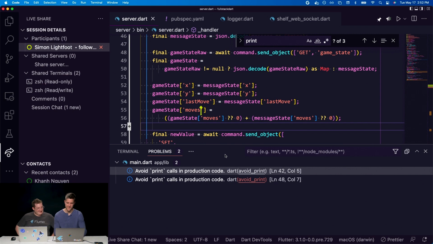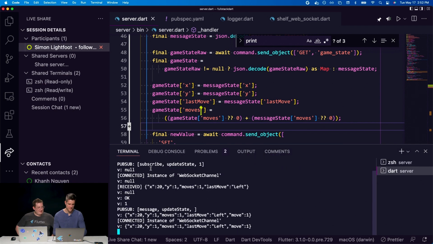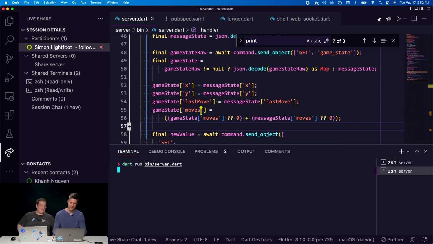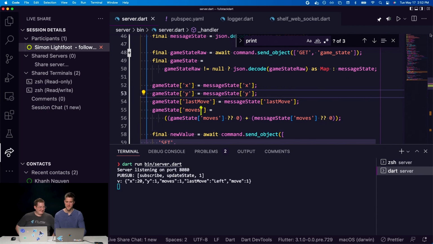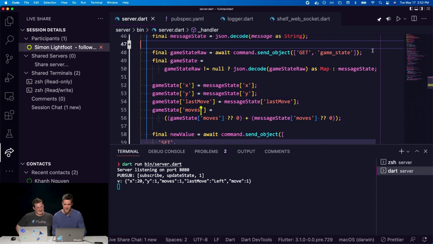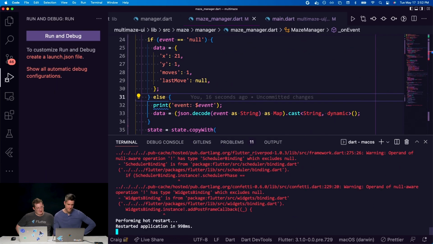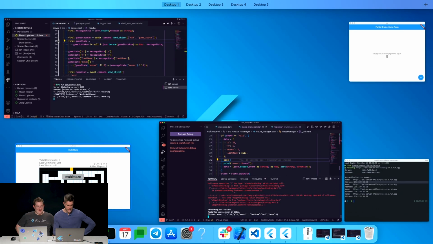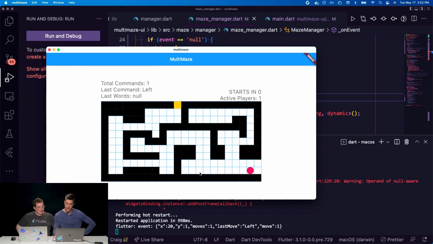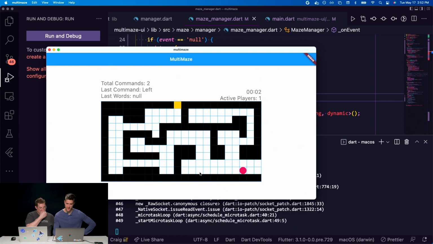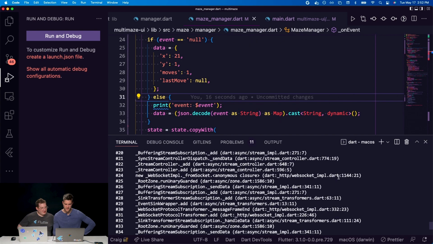Okay. Restart the server. Restart server, yeah. So this is where hot reload for the server would come in really handy. Yeah, if you're just two idiots like us writing a bunch of code that doesn't work, hot reload is pretty great. All right, and then restart. Okay. Then we go back to the app. Oh, it did a little jitter. Oh, and it loaded in the right place. So that's... We moved. And it jitters again.